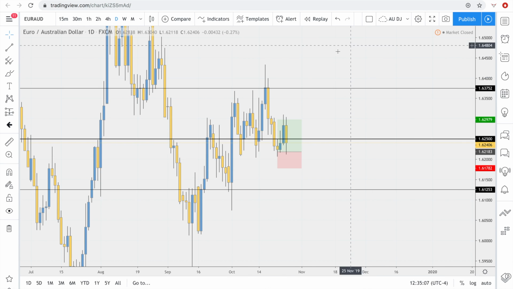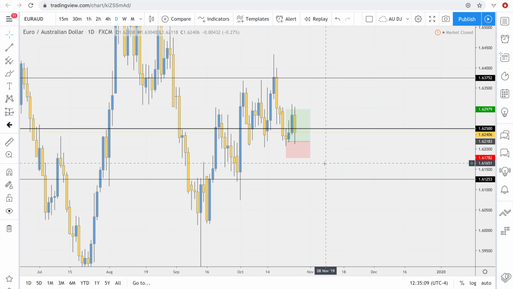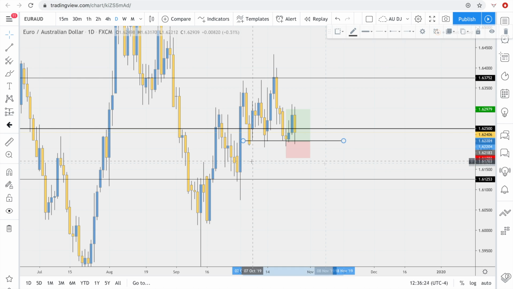And again, we met that quarter theory level of 1.62500, and as you can see, I'm a big fan of those levels. I use them a lot to get a rough analysis of my major support and resistance levels, which is going to be respected on higher time frames like the 4-hour, daily, and weekly.